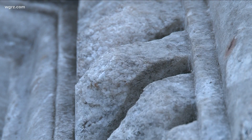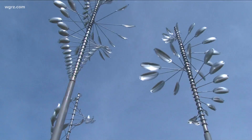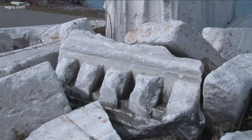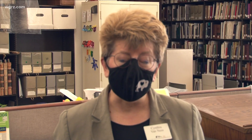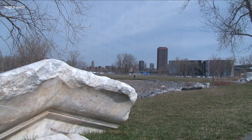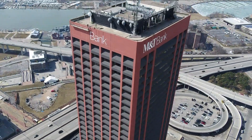But while it may be gone, it is certainly not forgotten. All you need to do is head to Wilkeson Point on the waterfront, where these huge chunks of gorgeous marble were uncovered as they cleared the land for the park. Once used as fill, they're now part of the design — salvaged from the M&T Bank that used to be at the southwest corner of Main and Swan. It was a Greek Revival Temple with big tall columns, designed by the most prestigious architectural firm of the day. Now, in the shadow of M&T's newest offices in the Seneca One Tower, sits a gleaming reminder of what once was.